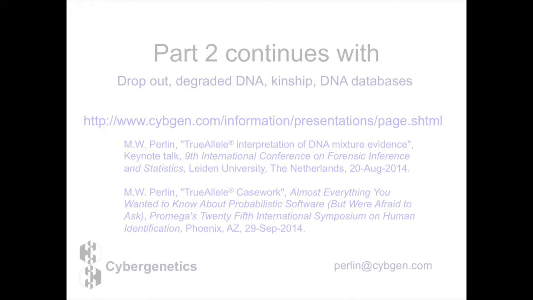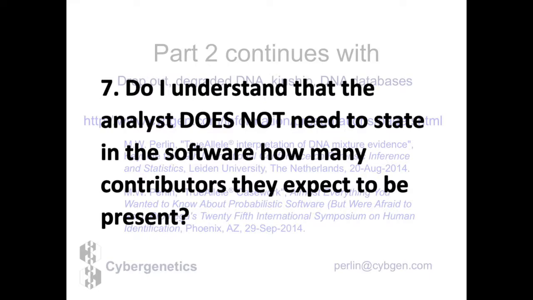The next question I'm going to take is, do I understand that the analyst does not need to state in the software how many contributors they expect to be present? And the answer to that is, there's 2 answers. First, the analyst does state the number of contributors, but the validation study that we did with Kern County that looked at up to 5 unknown contributors that will be published in July next year in JFS shows that it doesn't actually make any difference. Once you assume enough contributors, like if there's actually 3 people present in a mixture, and you assume 3, 4, 5, 6, then the answers you're getting are pretty much the same. It doesn't overstate, on average, the match statistic, and there's really no need to work out the number of contributors. Of course, if you don't assume enough, if you have a 4-person mixture and you assume there's only 1 person there, you might pull out the major. So you do have to assume enough for the contributors that are present, but you don't have to really worry about that.